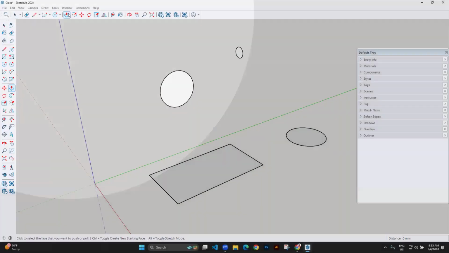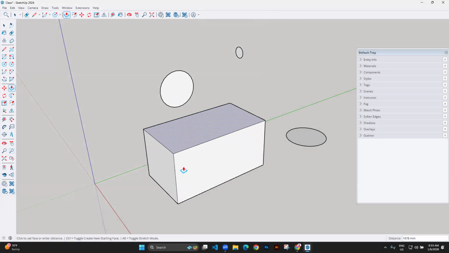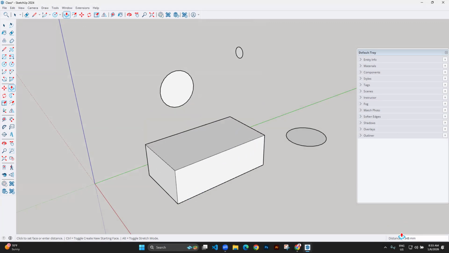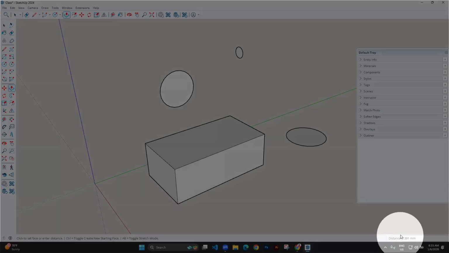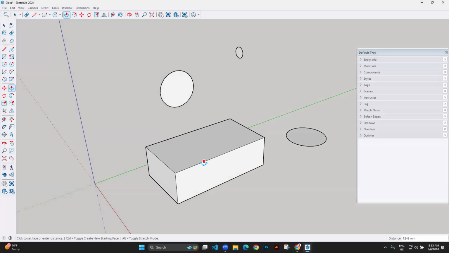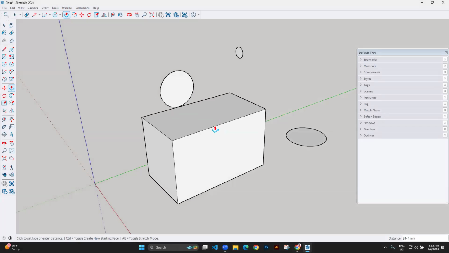If I click there, it will ask me which face I should extrude. So maybe this one, then this is extruding. I can give it the height by typing in the distance. I don't need to click here, but when you type, it will know that you're providing the distance. So I could say this is going to be 2 meters. That is the height.